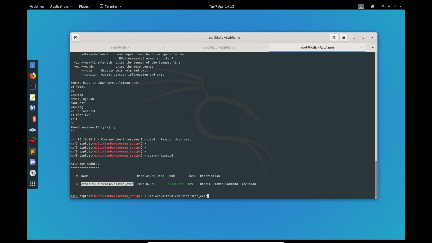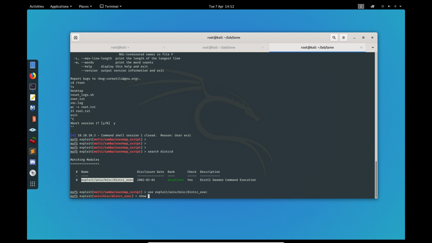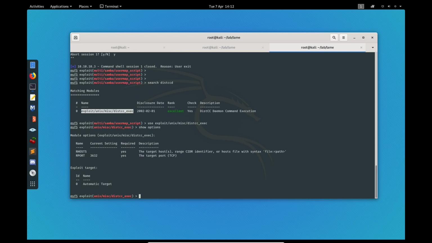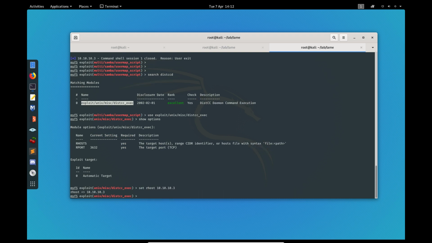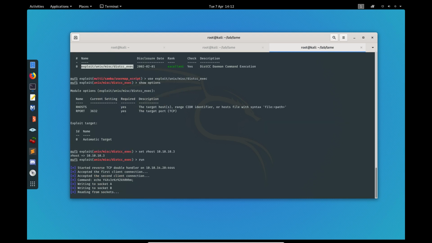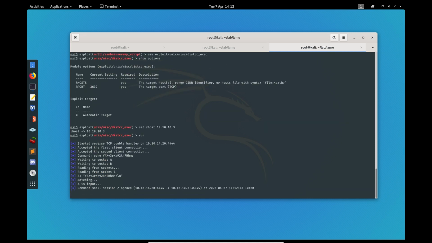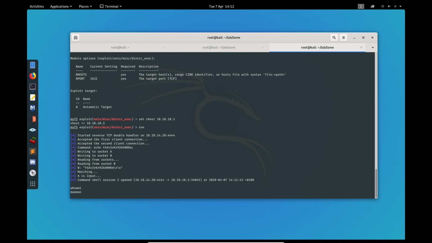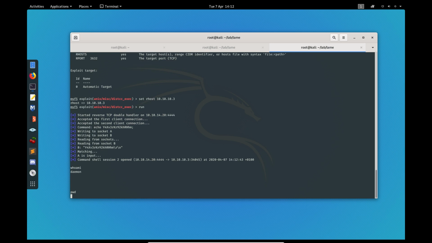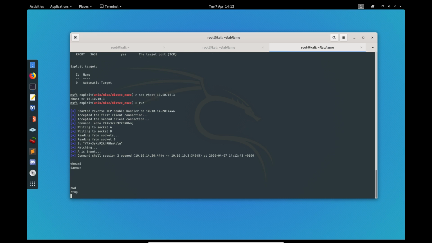We can again simply use it, do a show options. We could set our host to 10.10.10.3. We could just simply run it. And we are connected. However, we are connected as the daemon user. Okay, and we're in the tmp directory.